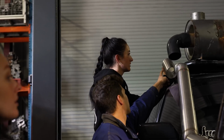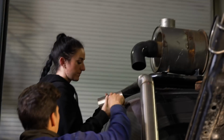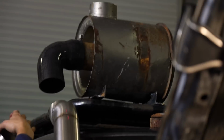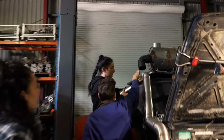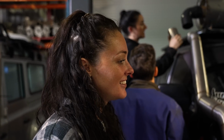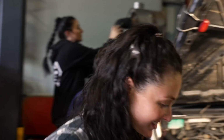Just for people watching at home, I find it really funny that they're trying to make that look good. Like, oh, I don't want to do it like this because that might not look good, and then that's what they've got on there. Slides into that easy. You'll have to do that anyways. Get out of it, Brody. And then maneuver it until it sits. I think it adds character. It definitely adds character. I don't know what kind of character, but it's definitely got heaps of it. Has to, because if you run this dead straight... Well, we'll find out what everyone thinks about it very soon. Yeah, we will.